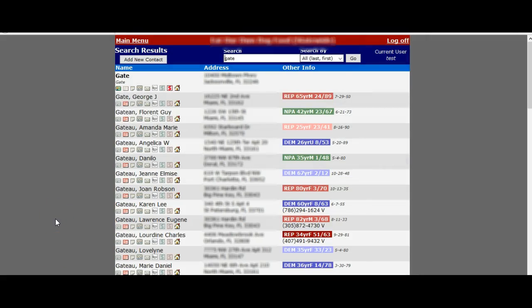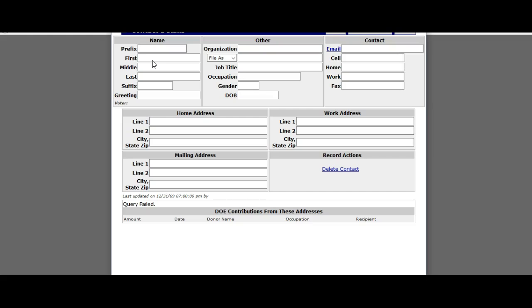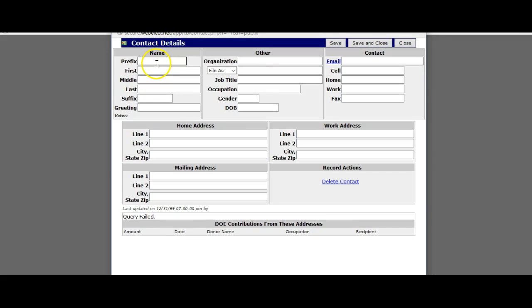The final expense we're going to enter is for some food bought at the Publix grocery store. Since I've never entered Publix as a business here, if we were to search for it, this is a database of voters, it's not going to appear. So in this case, if you haven't added the business or organization you made a purchase from, you can just go up here to New Contact. We'll select Add New Contact, and it'll come up here and show we're going to put in our contact details.